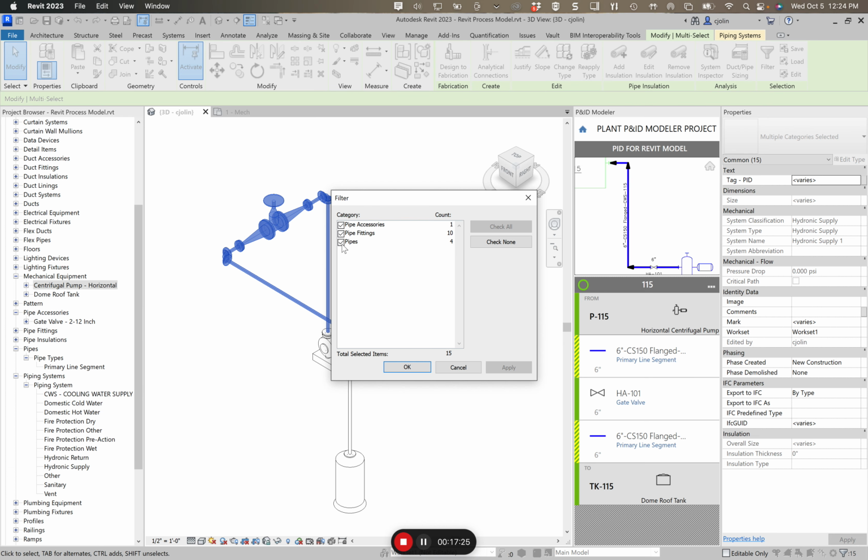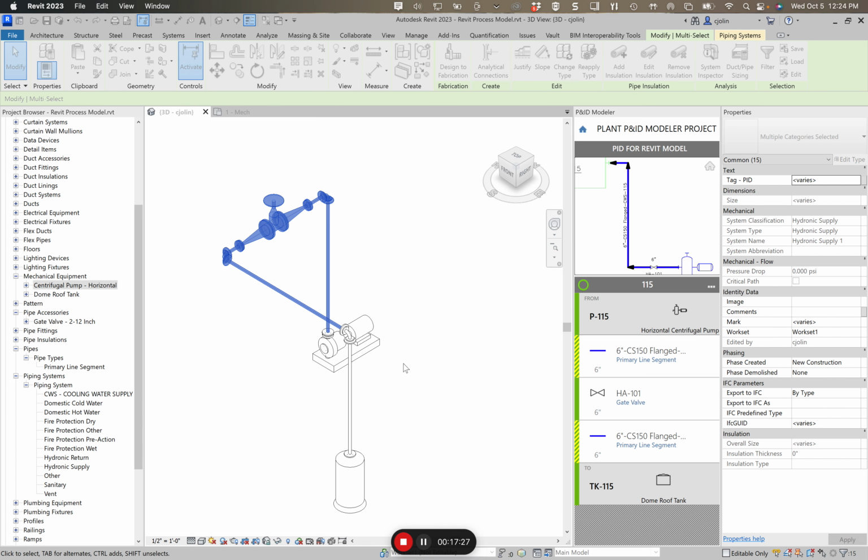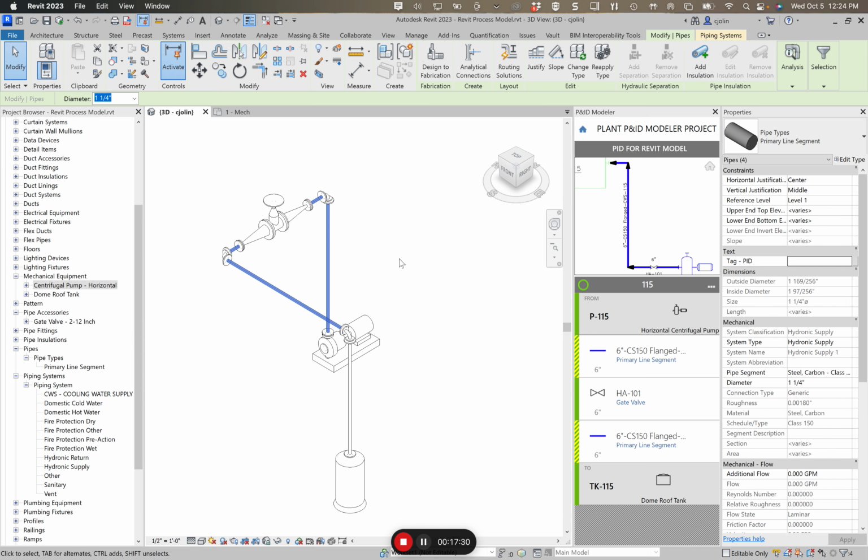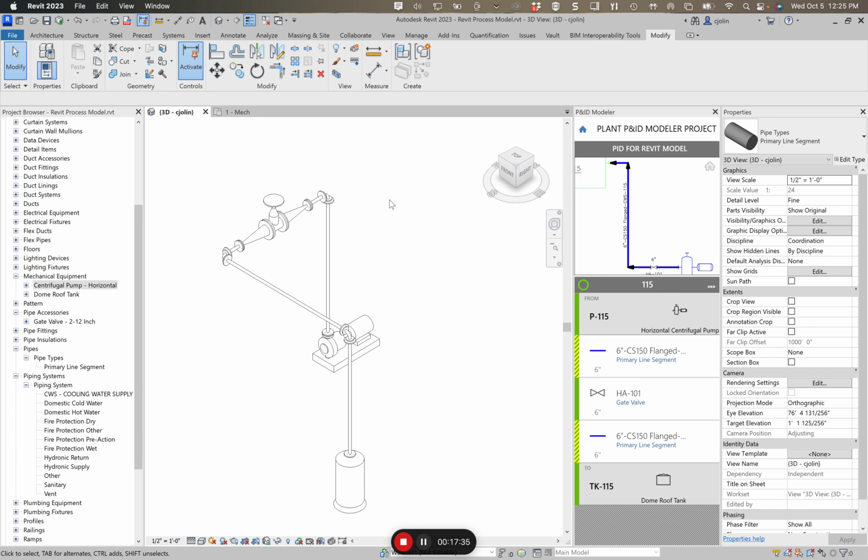So you would have to go through and filter out the different object types and then try and change their size with the appropriate tools, right? So it makes sense to have all of this stuff the right size first. Well, if you put something in like this and then it changes in the P&ID, then I got to make some changes to the model anyway. Sometimes it makes the most sense just to get rid of your piping or disconnect it from your equipment and then modify the equipment for the connection sizes. There's a lot of things that you're going to run into there.